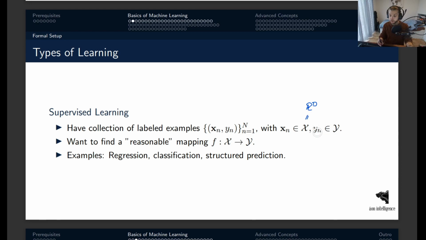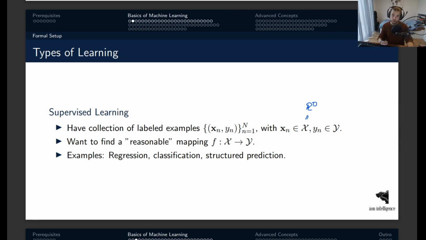And we will not further specify the label space for now, because we will do so later when we talk about different kinds of supervised learning scenarios. And the goal in supervised learning is to find a reasonable mapping F from the input vectors to the output labels. And the idea is, if you have such a mapping F, and I give you a new observation that you haven't seen before, it should produce a label that makes sense in the context of the data that you have available.